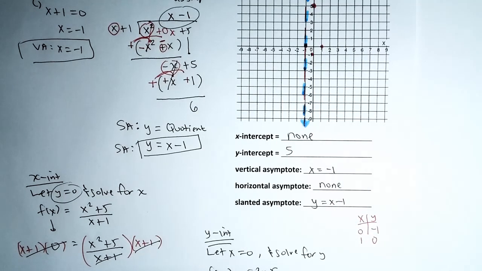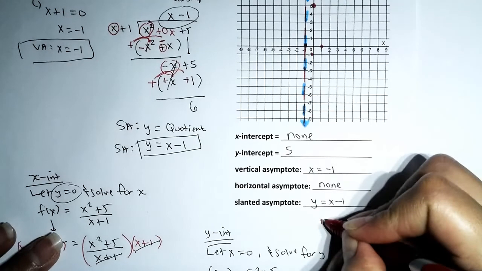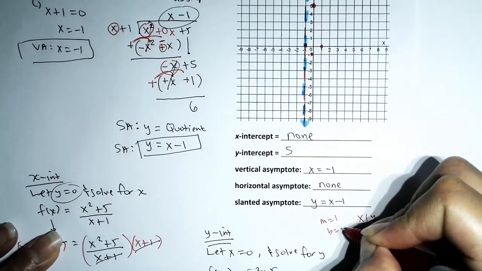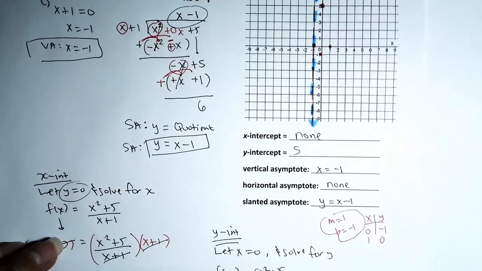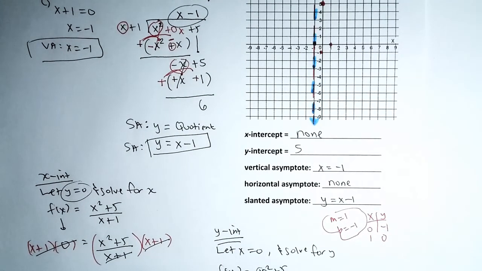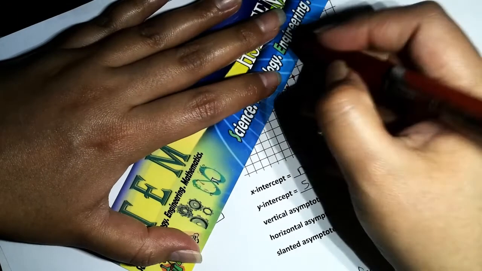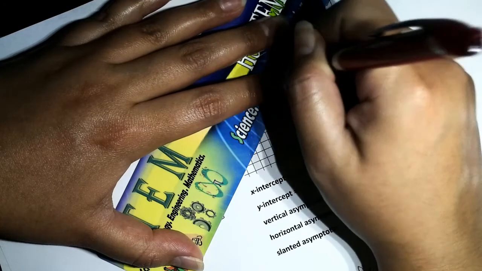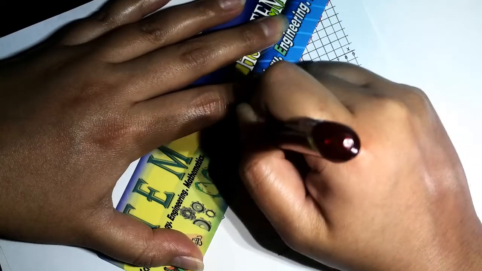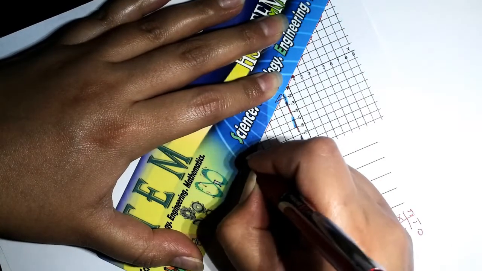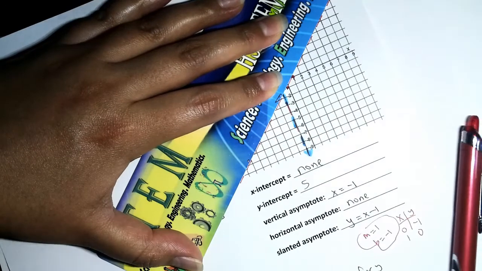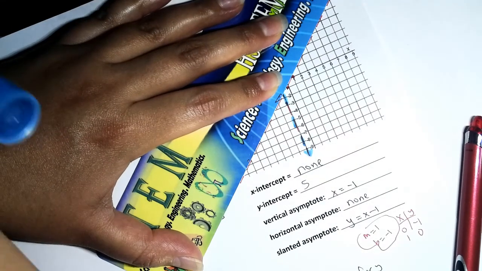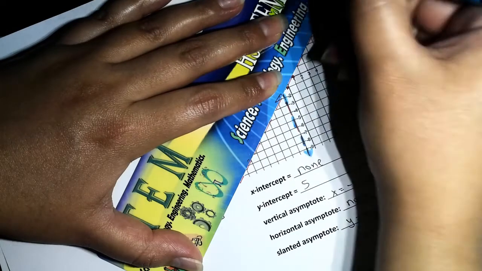So you graph it however you like. You can graph it by using the slope and y-intercept. The slope is 1 and the y-intercept is -1. Cool. Or you can use a table of values. I don't really care. Just make sure you graph it. Let's go ahead. Use a straight edge to connect the points. Again, the asymptotes are not points on the graph. That's just how I speak. The asymptotes are not on the actual graph, but we need them in order for us to do a nice sketch.